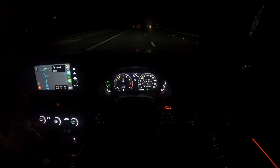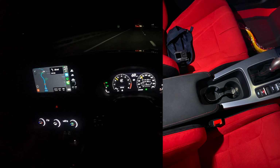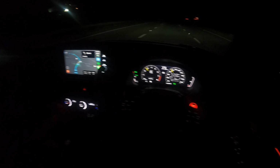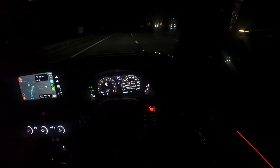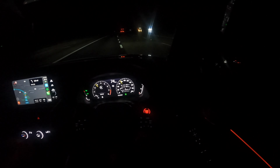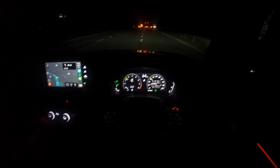Now, I'll just pop some pictures up of what the car looks like prior to the Illumination Pack, and towards the end of tonight, when it's all installed, I'll show you what it looks like. I'm not too sure how much of a drastic change this Illumination Pack is going to be. It's about a £1,100 option, but what's included in that pack is you get door illumination right here, under seat illumination, and cup holder illumination as well. I'm not too sure you get the Type R emblem puddle light. We'll find that out later on tonight. But I'm kind of excited. I'm not too sure how it's going to turn out. You guys will know as much as me in this situation.